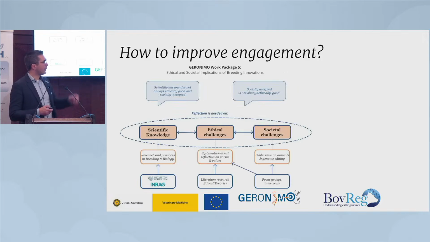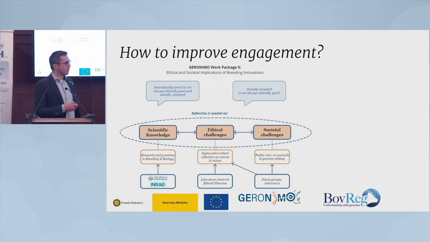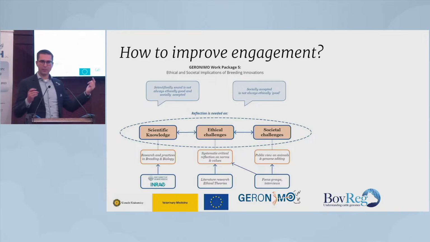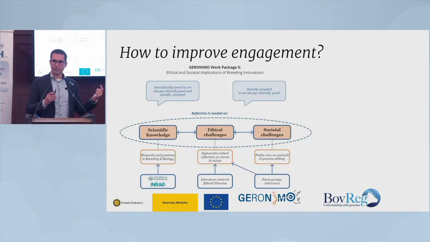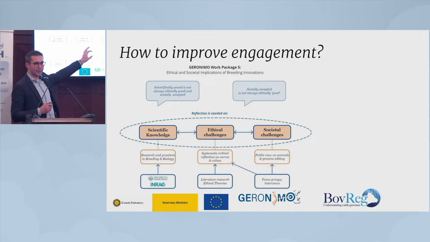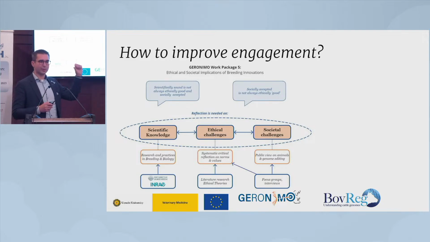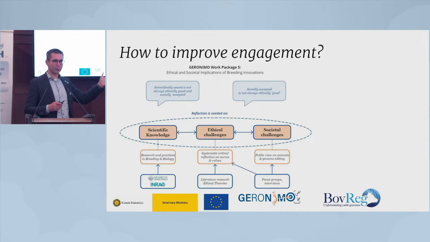So this is how we try to do that within the Geronimo project, really to be aware that there is a difference between scientific knowledge, ethical challenges, and societal challenges, but that they are integrated. Here we also deliberately make a distinction between the societal and the ethical issues, because it could be that within society there are arguments highlighted which probably always have an ethical issue, but maybe from an ethical perspective, maybe not the most prominent, or the other way around.